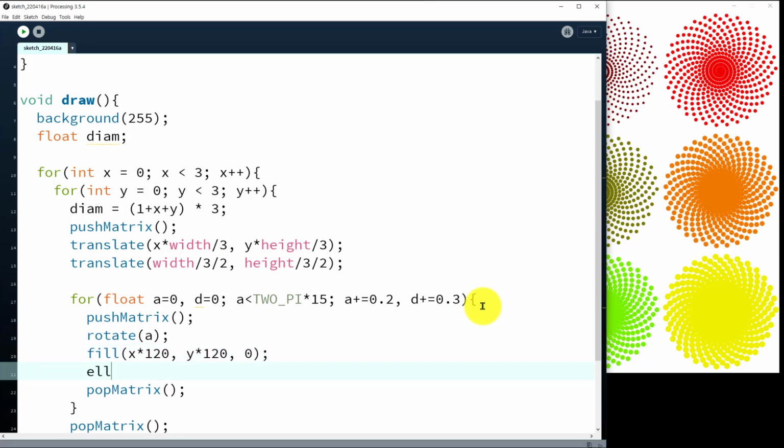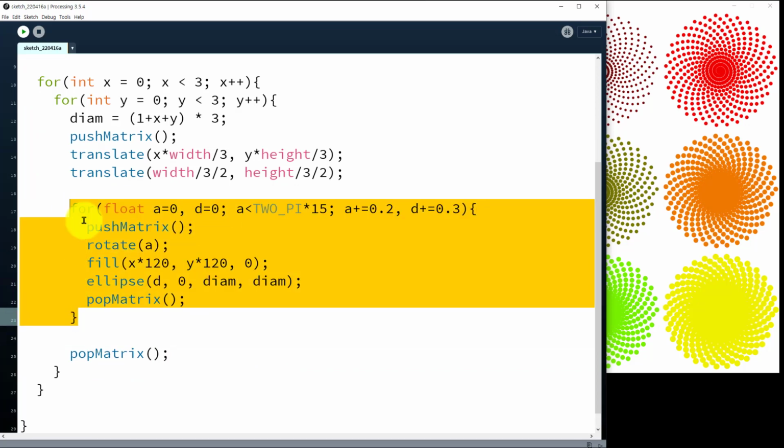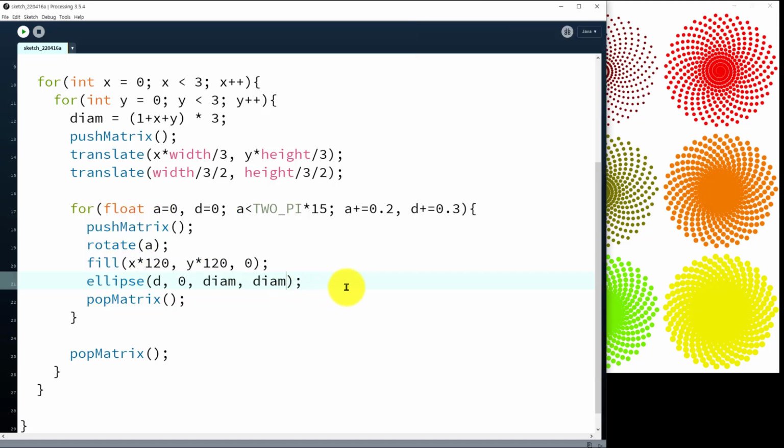And let's draw the ellipse at distance, with diameter and diameter. And after drawing, the pop matrix, right? This for loop is for drawing one spiral circle. So we'll repeat these things 3 times in a column, 3 times in a row. I think that's it.